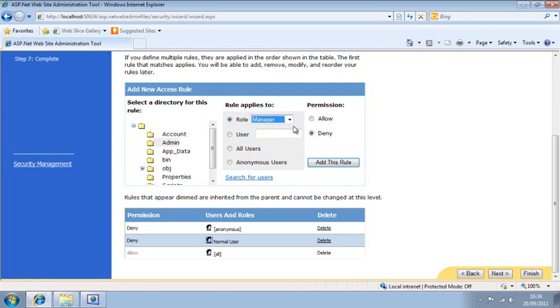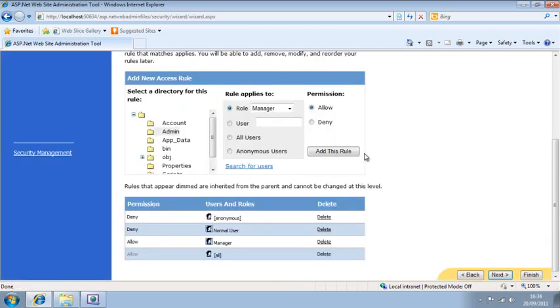Click Allow, and click Add this rule. You can see the new rule on the list. This rule allows users with the Manager role to access all files in the Admin folder.